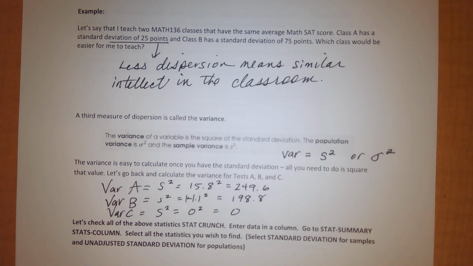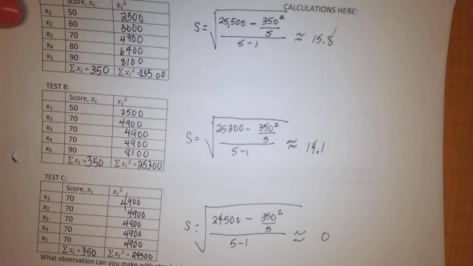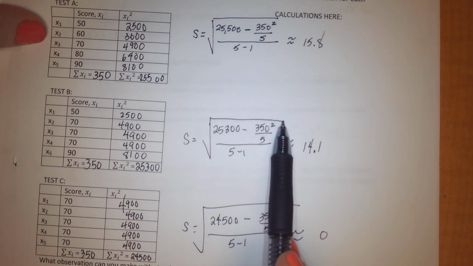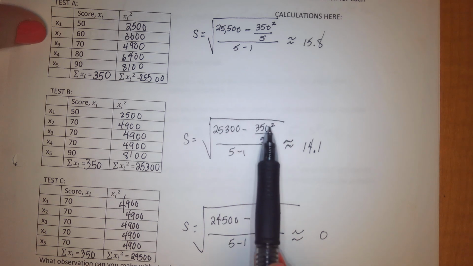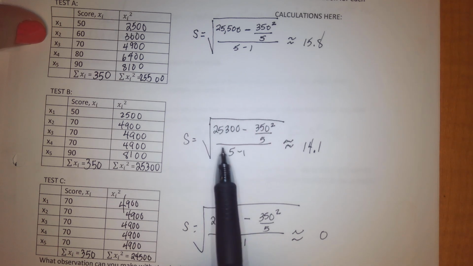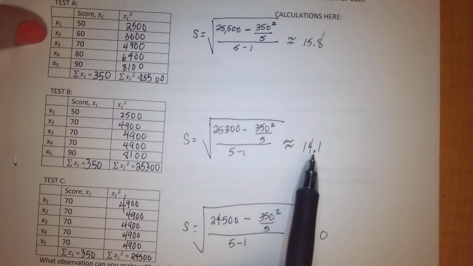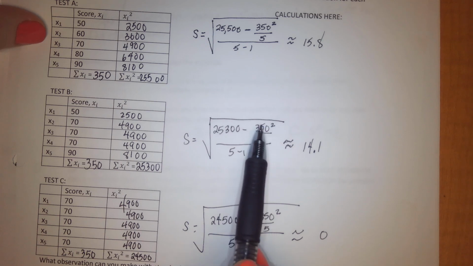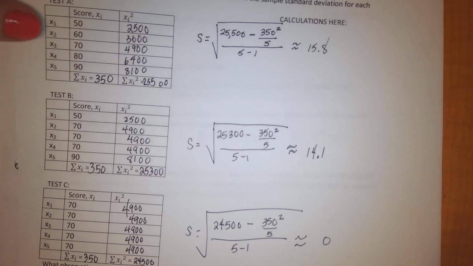If you notice from the previous page, the standard deviation actually had these square root symbols. So if you just take off the square root symbol, everything underneath here really is the variance. This was the variance. Once we take the square root, that's when we get the sample standard deviation. So if you want to find the exact variance, you would just calculate everything that's underneath the square root and just not take the square root of that number.